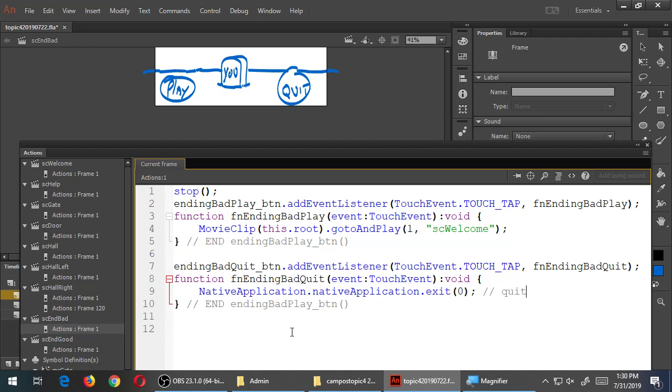Then a quick note. Quits the app. Is the only place where we use code that looks like that. It looks different than the syntax we've looked at other places, but not completely. There's still some sort of object.method that we've done before. Here's an object.method, object. So it's just that it's different. Native application and all of that code just basically quits the game if you get to the bad ending.